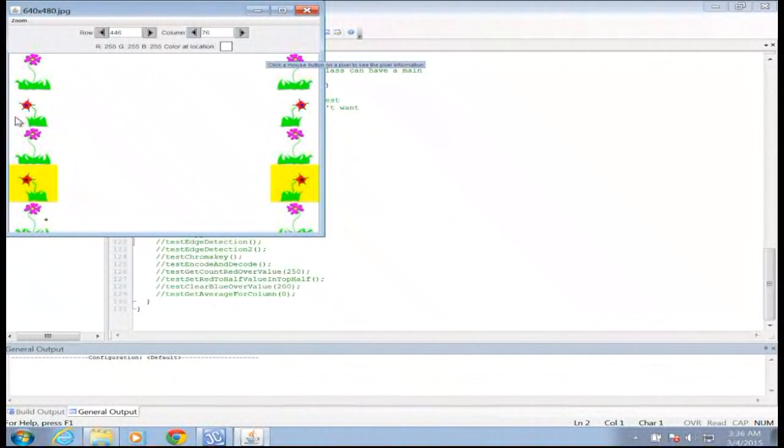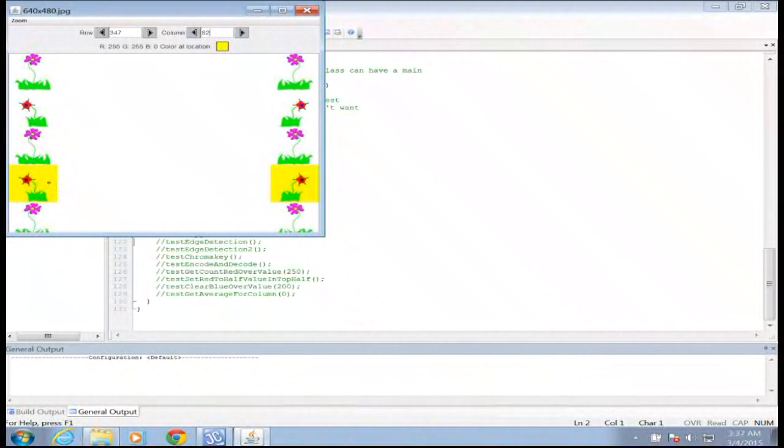Similarly, these are mirror images, and over here, my no blue again is a mirror image of the no blue that I had over here. So I have this ability to copy from one picture to another picture.